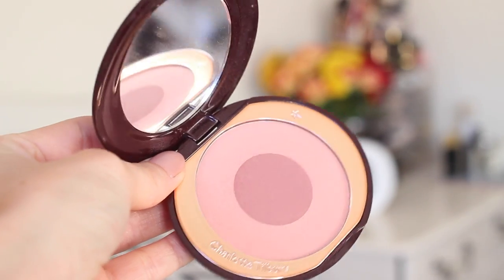Next I'm going to pop on some blusher, and I'm using the Charlotte Tilbury Cheek to Chic Swish and Pop Blusher in the shade Sex on Fire. This has got a really lovely almost purple brownie colour in the middle which I'm going to mainly use, swirling the brush over the whole area but focusing on the middle. I'm applying that to the apples of my cheeks - not going overboard on the blusher because this look is more about the glow than the blush. A good drugstore alternative is one of the new H&M blushes - I have the shade Cameo Brown, which is quite similar to that middle shade in the Charlotte Tilbury palette, though the Charlotte Tilbury applies a bit nicer and lasts longer.